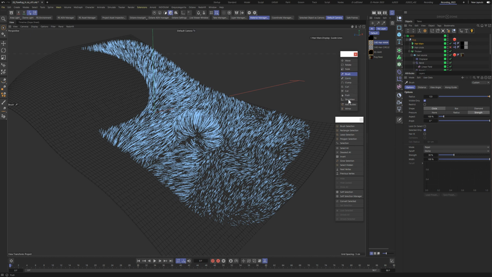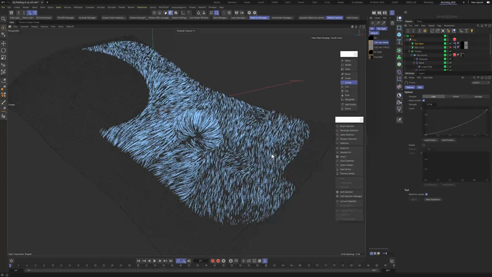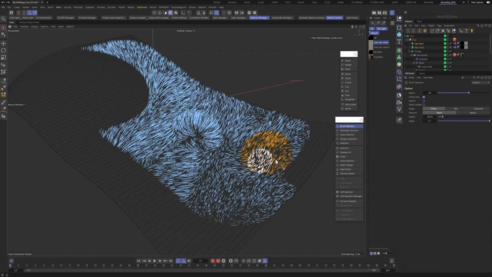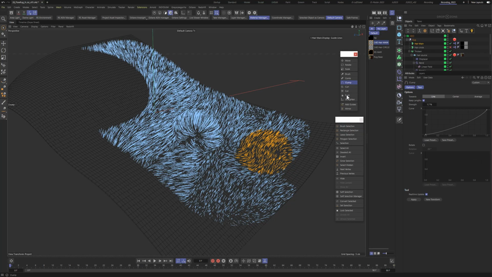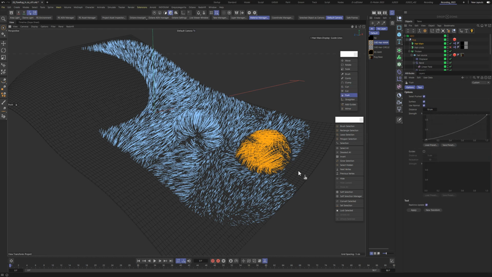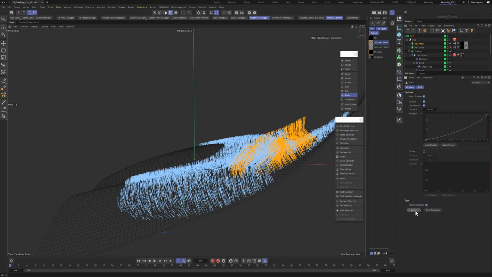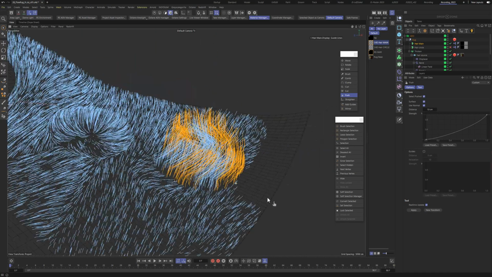Obviously, there's other tools here. I didn't really use any of this, but you can actually clump your hairs manually, and this one works with hair selections. So if I select a piece of hair, I can actually go and clump that piece of hair. This makes it a little bit more difficult to control. Same with the curl, I can curl the hair in this section here, and even the push. I'm not really sure what this one is for, but I guess it pushes the hair along the surface.